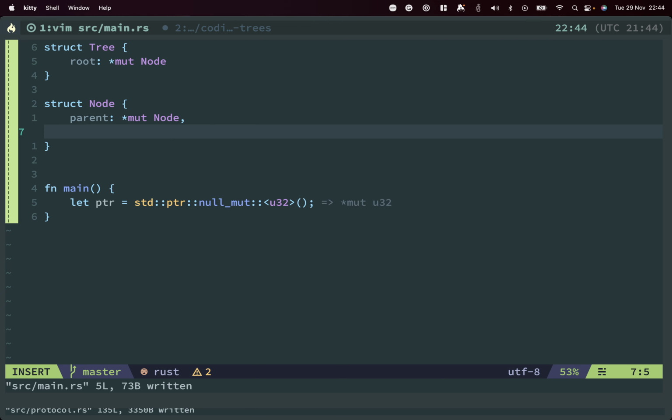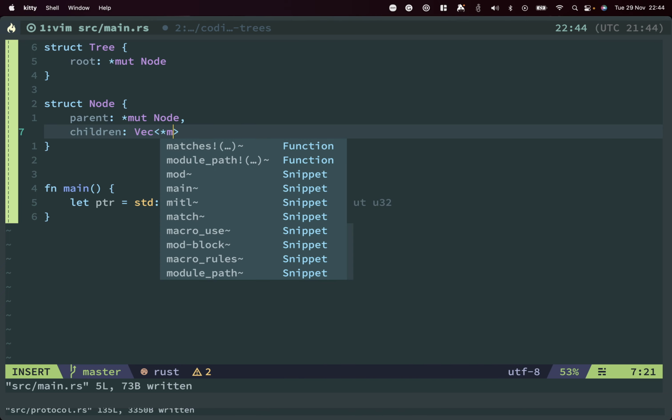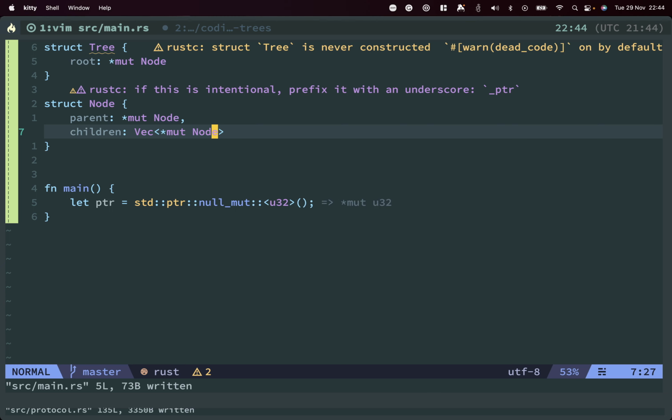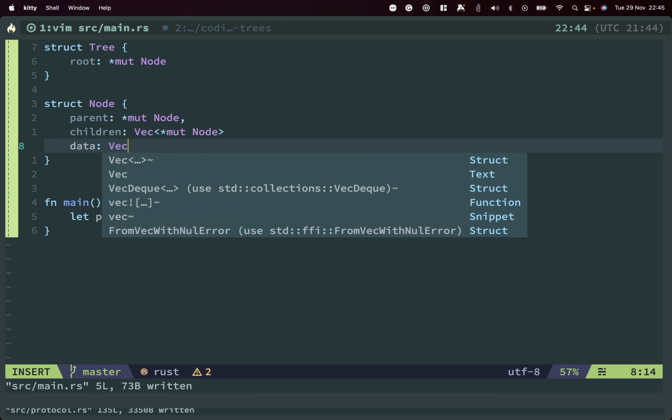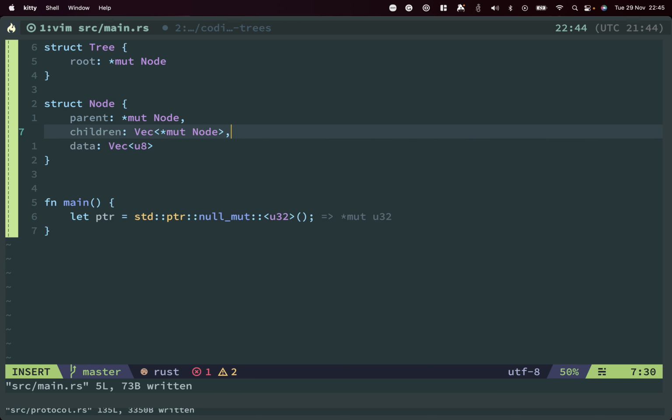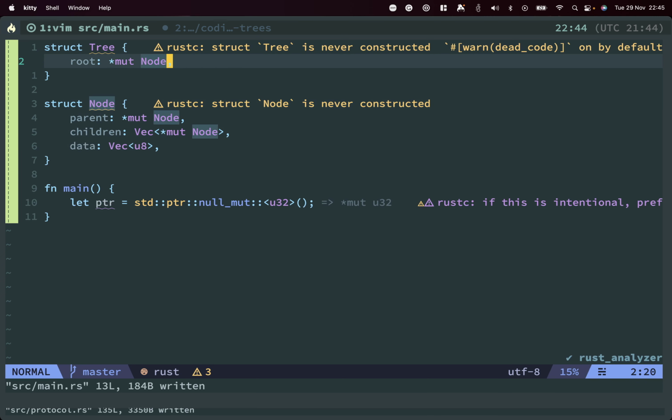So let's say we have children, which is exactly a Vec of mut nodes, and we have maybe some data. Just a Vec. So now we have everything, right? This would be very interesting because this would build a tree in unsafe code, right?